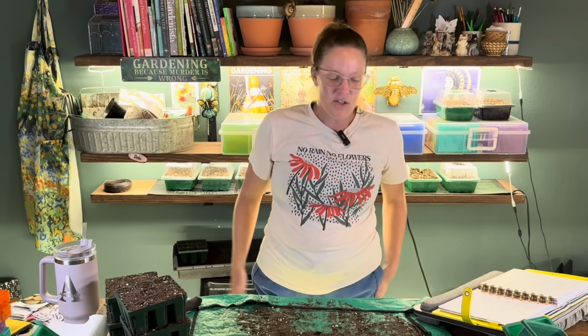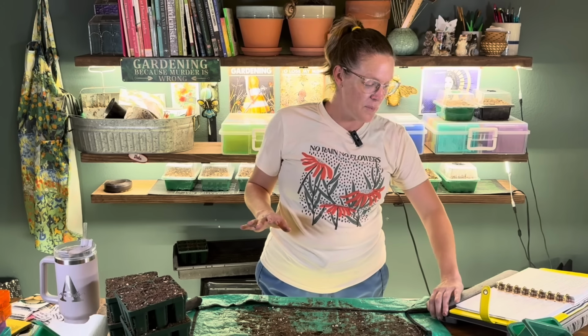But the thing about doing them, it's not that I enjoy them for the winter per se. It's that come late winter, early spring, they put on a ton of growth, and they really fill in my garden when my perennials are just starting to wake up. So they add a ton of color that really late winter, early spring when your perennials are just starting to break ground. But these, the pansies and violas, fill in so much space and so much color. And last year I started a lot of them from seed and had a lot of success. So I want to kind of go through that process with them.